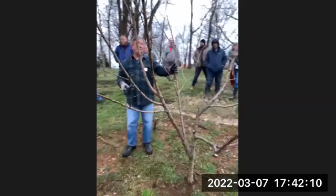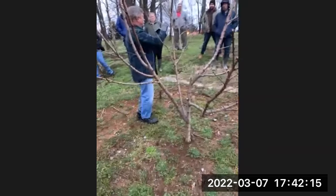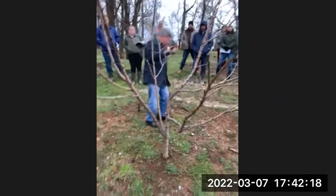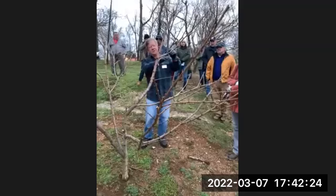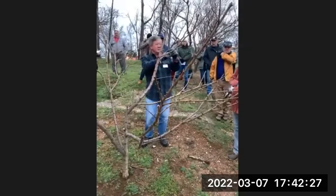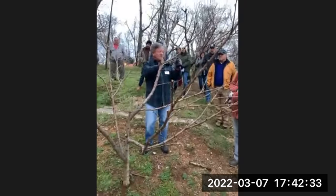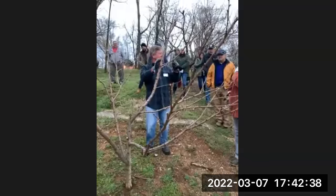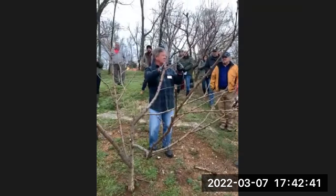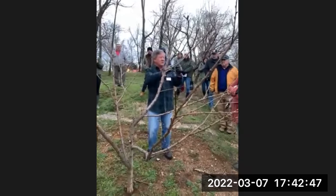Another thing you want to know: with peaches, you're going to have tons of peaches. You don't want that, because your peaches are going to be about the size of a quarter. So you're going to have to do a lot of thinning on these peaches. You try to leave one or two peaches about every 6 inches, and just pluck the other ones out. What size do you do that at? About the size of a nickel. They're really small yet. You don't want to let them go any bigger, because you're using up the energy of the tree, and you're not going to have any good peaches out of them.